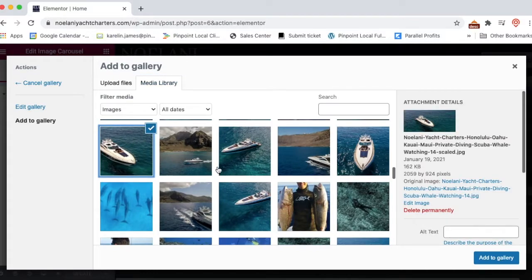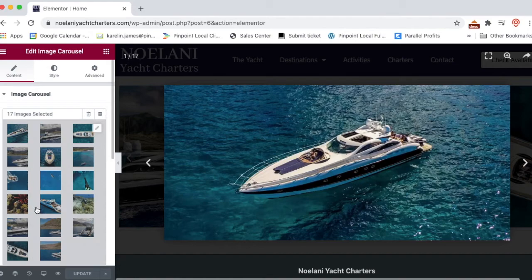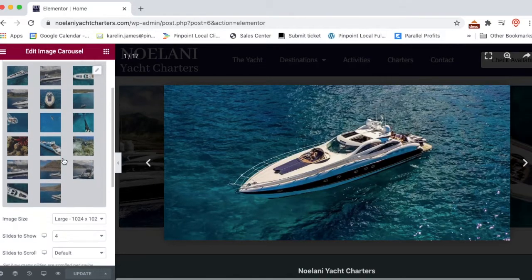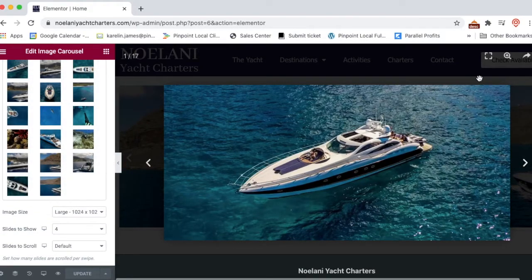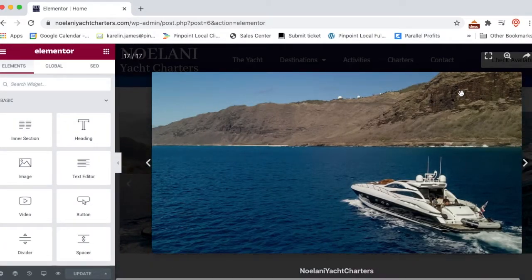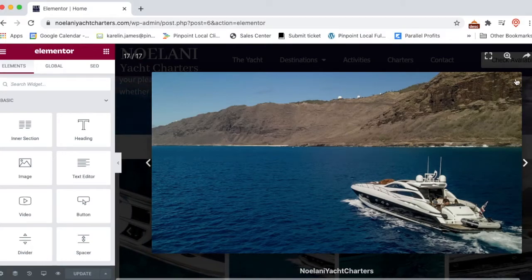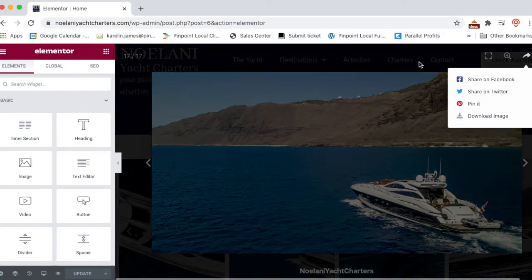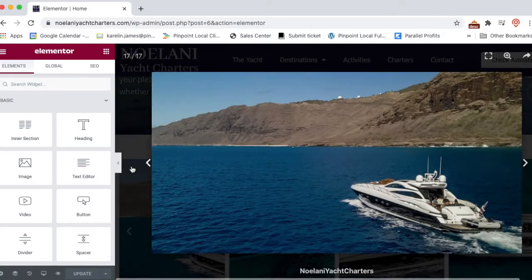I'm not going to do it because I think it's already in there. I don't want to make a duplicate, but you would add it to gallery and it would become part of this bank of images. So yeah, that's just how the media library integrates with the editor.